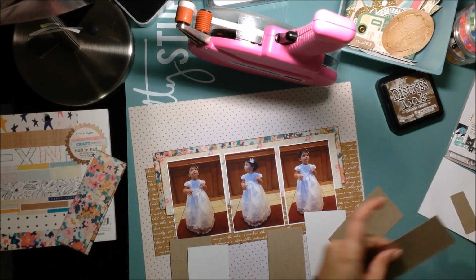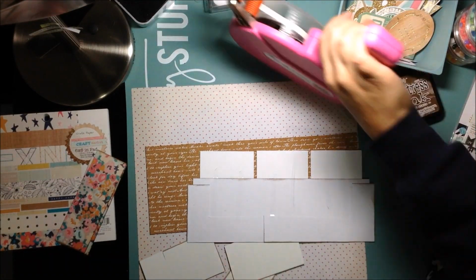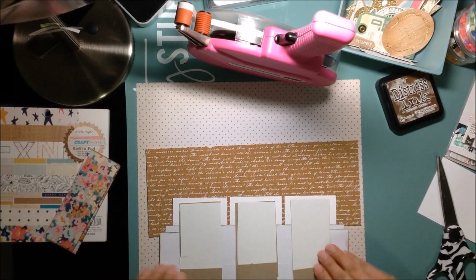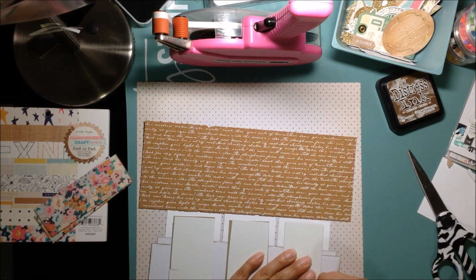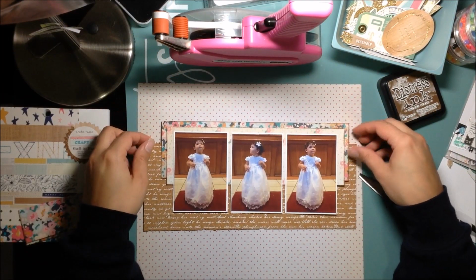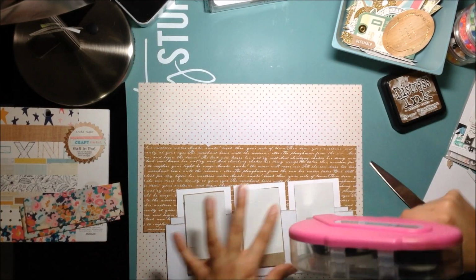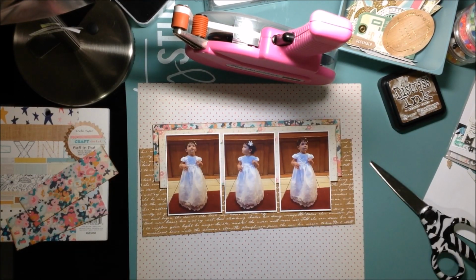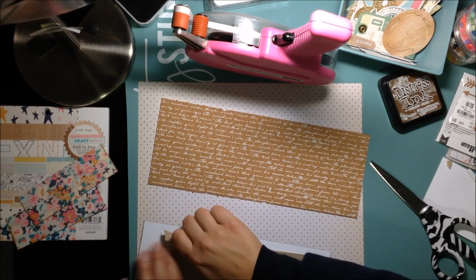So that's why, when I buy collections now, which I have been buying lately, I didn't used to buy collections ever, but they're just so pretty, the stuff they're coming out with. I usually get a few sheets of 12x12 paper, like 5, 7, 8, something like that, and then I get the 6x6 paper pad, because you get a small version of every paper, so you can still mat a photo with it, and it's really great.